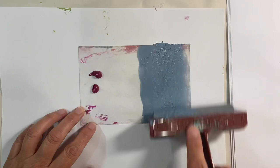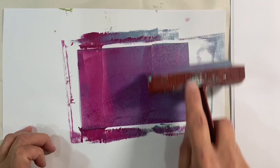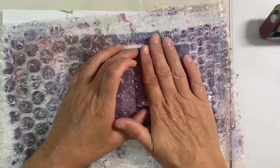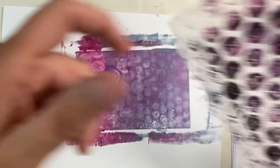I'm just going to roll this on — as I say, you don't need a brayer, you could easily do this with a paintbrush. Here we go, I'm just going to get a good covering all over my plate. Keep your brayer this way up otherwise it would just stick to your paper. Now I've got two pieces of bubble wrap — one with really large bubbles and one with small bubbles — so let's do a mixture of the two. Give it a good squish and remove that, and of course we've now got some lovely marks.